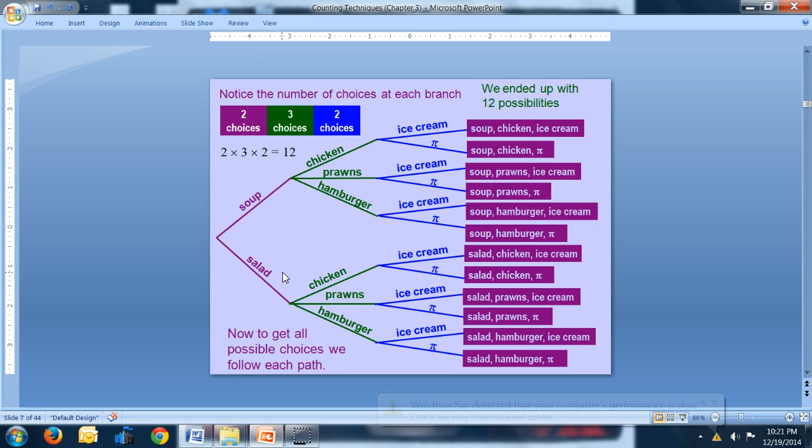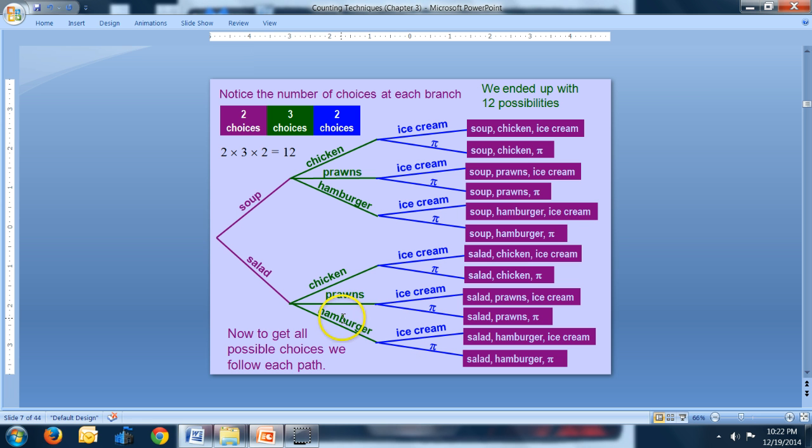So the number of choices in here will be 2 times 3, and then from each one of those you have a selection of an ice cream or a pie. So 2 times 3 times 2 is equal to 12, and that's what we see in here, the 12 cases of possible ways of selecting what you eat in the restaurant.